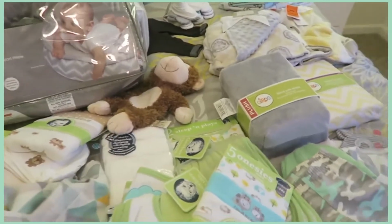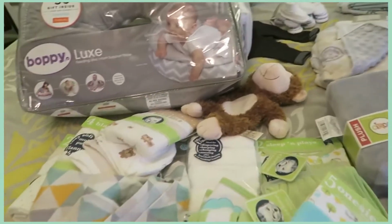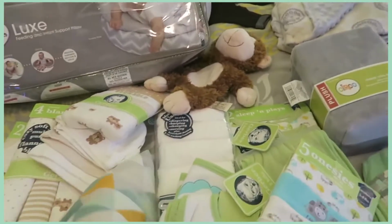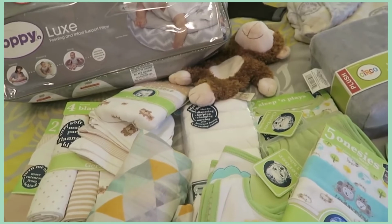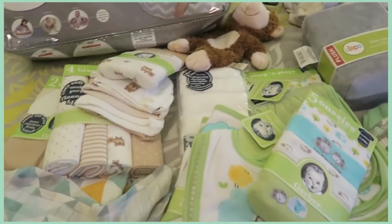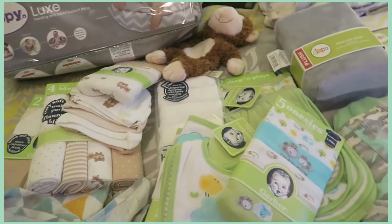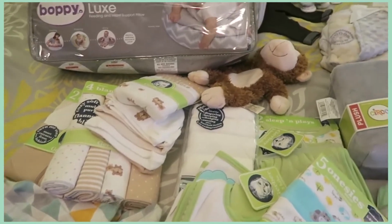Like I said, we did purchase the crib. It's not set up yet, but once we get everything set up, I'll do a room tour slash nursery tour for you guys. I know that everybody's been wanting to see what we have for the baby, and I know it's not a whole lot, but like I said, once I have this baby, I just want to go shopping right away and buy everything for him or her. We are still going to buy some little necessity things, like maybe some binkies and other little things. And of course, for the home birth, that's going to be a whole other shopping trip in itself.